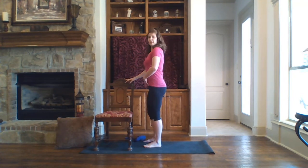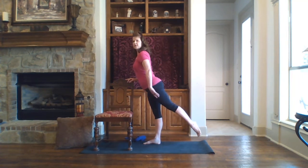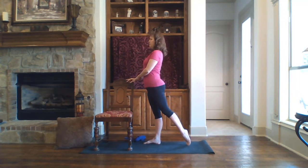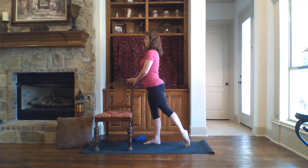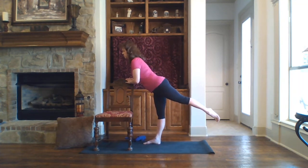All right, now we're going to do a little bit of balance work. Again, use the chair as much as you need to. We're going to start by taking one toe back. We're going to breathe in. We're going to lift the foot up a little bit. And notice as I'm lifting the foot, I'm keeping the spine in line, so I'm dropping the chest slightly. And inhale, come back up. Exhale, lift the foot, tilt the chest. And back up.